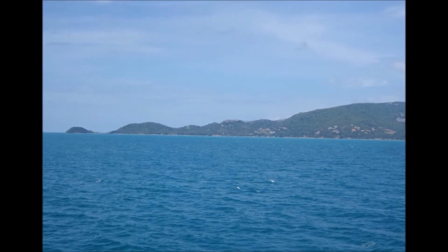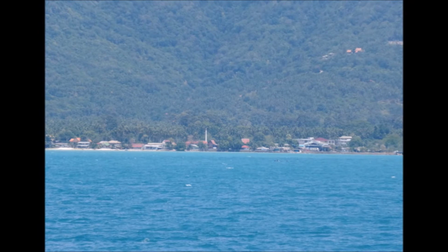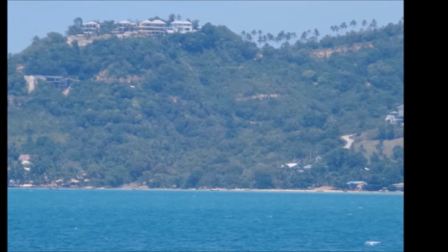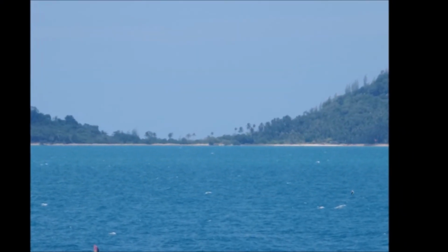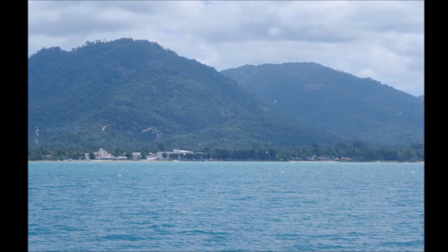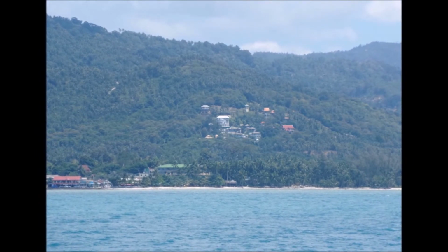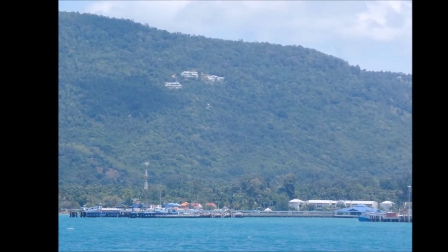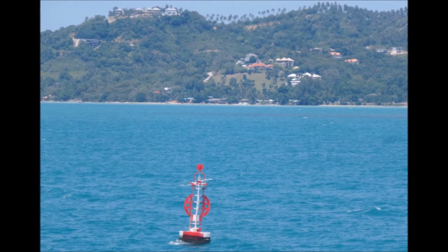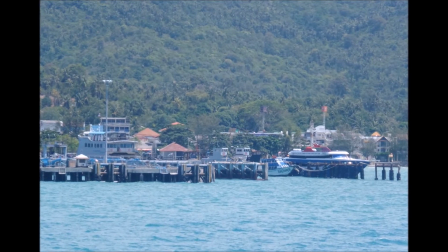This is where we're getting closer to Koh Samui. You can start to see the island, the buildings on the island, and little towns, and some of the resorts that are built on the hill. There's a lot of development going on in Koh Samui. So you've got these buildings just popping up everywhere over the mountains. There's a bit of a land grab going on. You know, people are just trying to buy up as much as they can so they can build a resort. So Koh Samui is getting really commercialised now. No matter where you go on the island, it's pretty full on. Well, along the coast anyway. In the inland, it's still farmland.